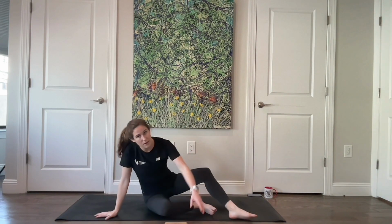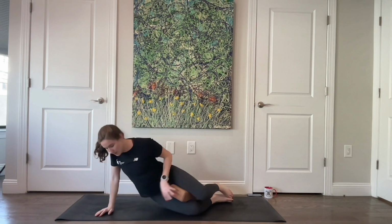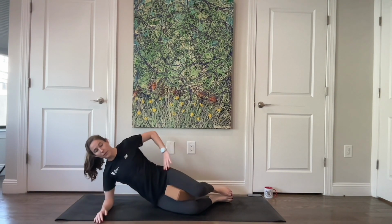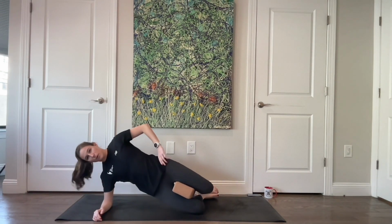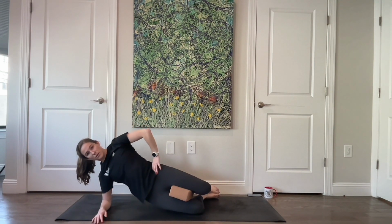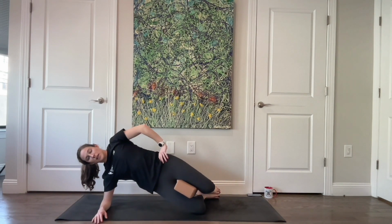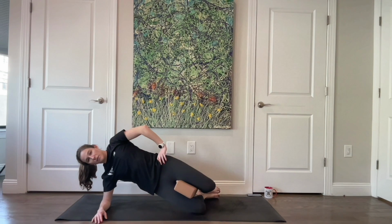Spin your legs around. Pop the block back in between your thighs and come onto your right forearm. Again, pull that right forearm underneath you. And then when you're ready, you're gonna come up into that side plank. Arm can be long, behind your head, on your hip, whatever works. And you're gonna lower it down towards the floor and then lift. Think about using that pelvic floor. Inhale as you lower, exhale to lift.